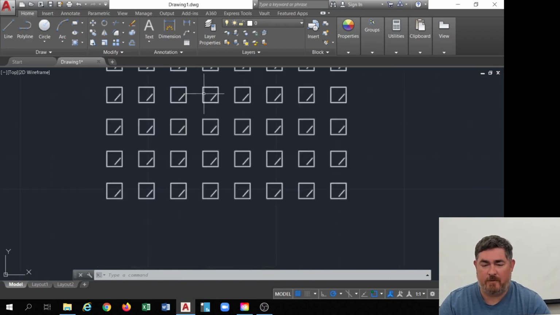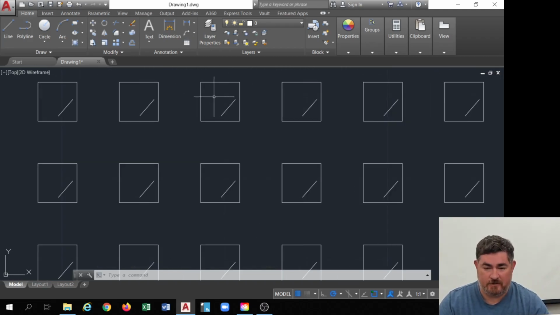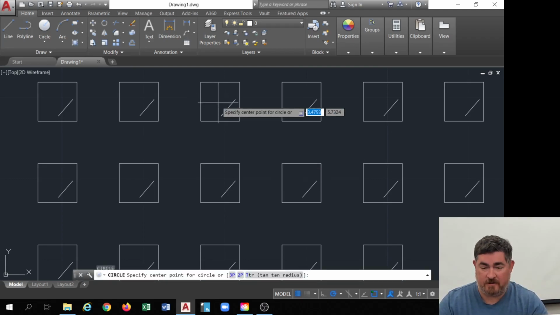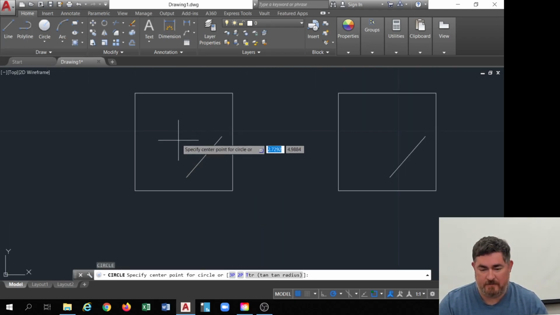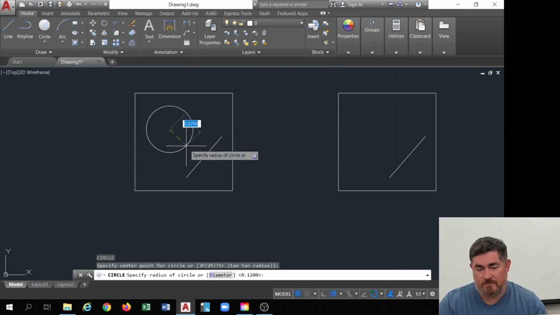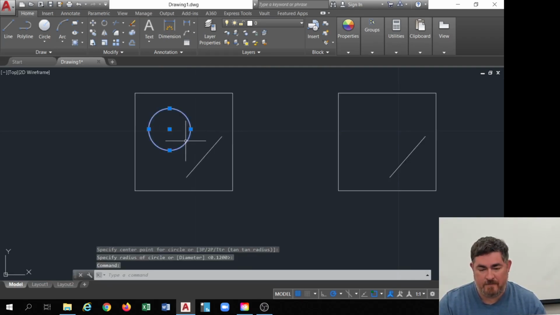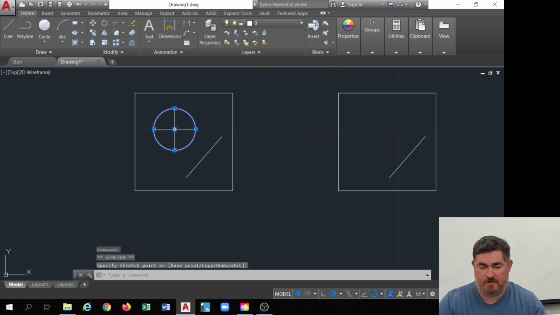But let's say a few of them I want to have just circles instead. So I want to put a circle right here on some of them. And so I can draw that circle in. Actually, I'm going to come back down to the base one. And say I want that to be just right there.